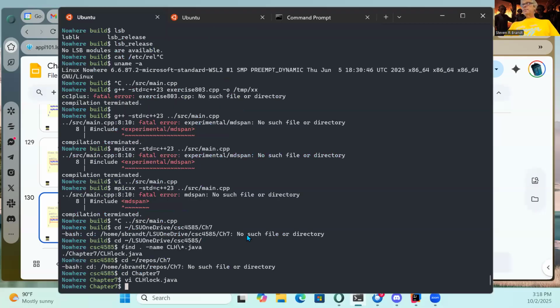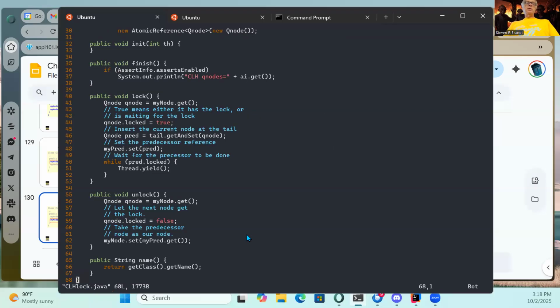Yes, McKay. CLH recycles nodes, yeah, but I don't really see where this tail comes into play. So the tail is the place, it's sort of the central piece of the lock, right? So the tail is where, when I go to have the lock, all I have is my node. My predecessor node is probably not filled in, or it's filled in with something that doesn't mean anything, right? I have to get the predecessor node from the tail, and I get it by doing a get and set.